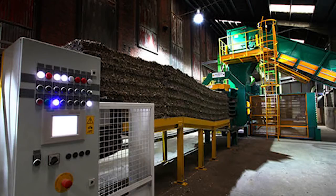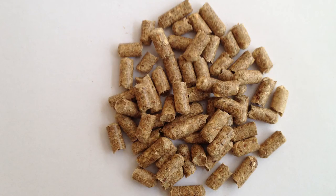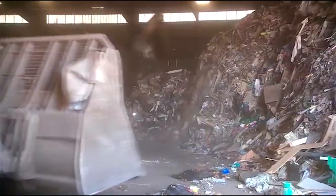This method starts with what is called RDF — refuse-derived fuel — and takes the form of a pellet or briquette. The plant operation starts the same as the incineration method, with garbage being delivered in trucks and dumped and sorted at the facility. Here the waste goes through its last sorting before getting transformed into RDF.